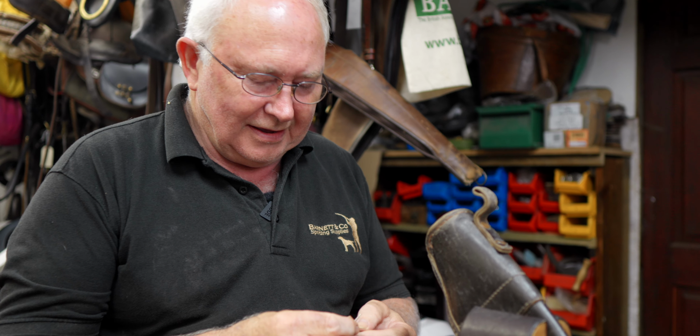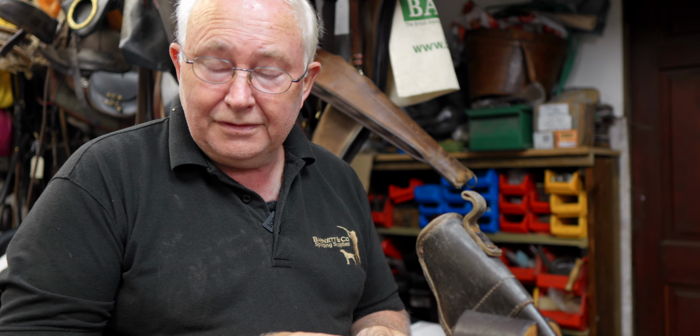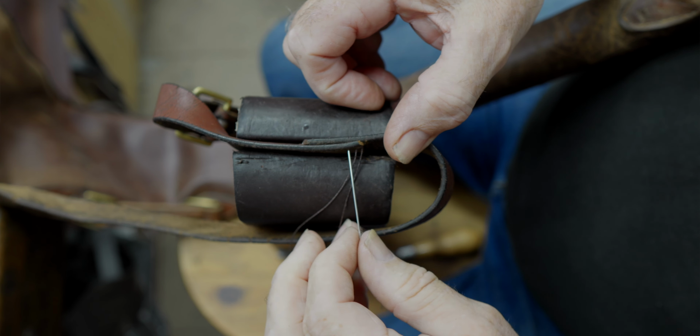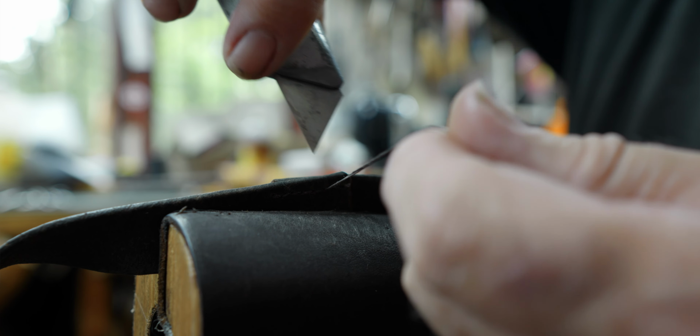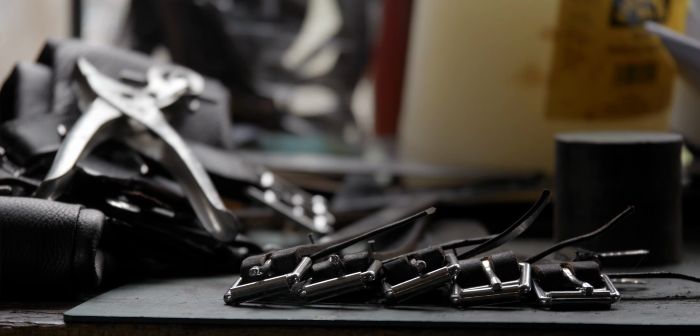Well, we use locally sourced leather from Devon. It's an oak bark tanned leather. Most leathers are drum tanned, which is industrial. Oak bark tanned takes a year to make. It's just a quality material to work with. I mean, we've got stuff that's 70 years old that we repair. And if it's been looked after, it'll just keep going.